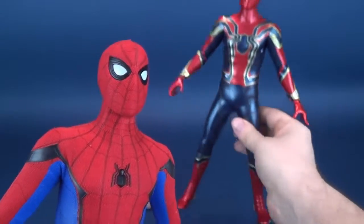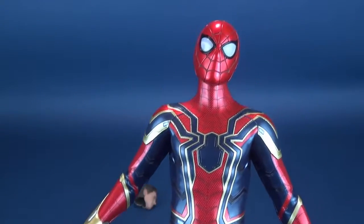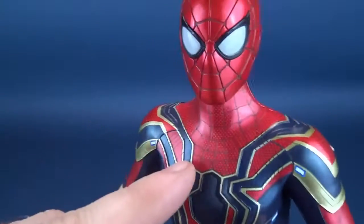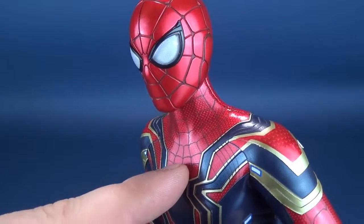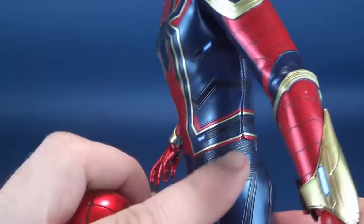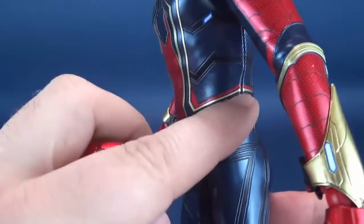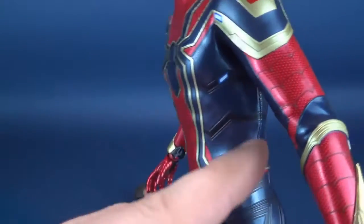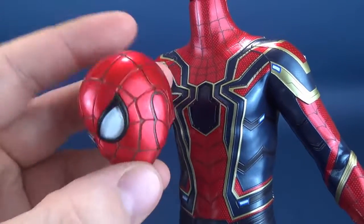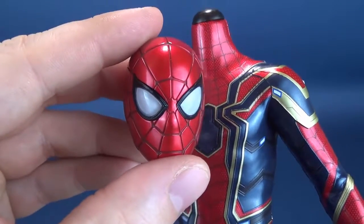Fast forward ahead to a year or so later, might have actually been a couple of years later, when we got this guy as a release. It's unfortunate because why couldn't they have done the exact same thing? Vinyl stretching over the head, I can't imagine would have been that extensive. I mean, they've put obvious seam lines, which is a big problem I have also with the costume. But if the seam lines are there, and that's obviously stretched over a plastic body, why couldn't they have also done the exact same thing for the head?